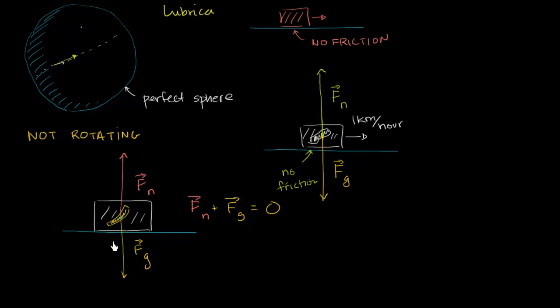Now, with that little thought experiment out of the way, let's return to the frozen sock. The frozen sock, as we already learned, is orbiting around this planet at an altitude of 0 for all eternity at 1 kilometer per hour. And we know that the force of gravity is acting on it towards the center of the planet, and there is a normal force that's keeping it from spiraling towards the center of the planet. But my question to you is, in the case of the frozen sock, are these two forces equal like they are for the banana?